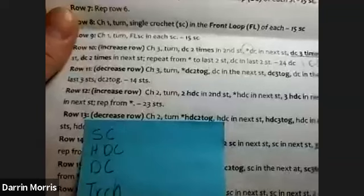And then finish your double crochet. Okay, so I had two stitches. Here are my first two stitches right there. And I did a double crochet in each one. So I took these two stitches and turned them into four. So one, two, three, four. So that's increasing, which is pretty straightforward.